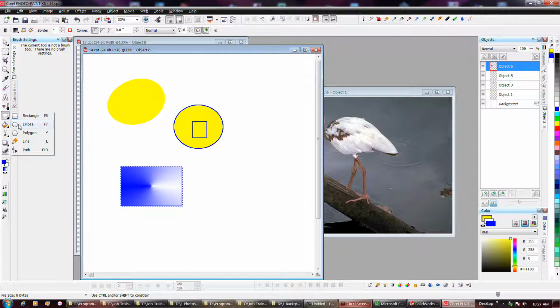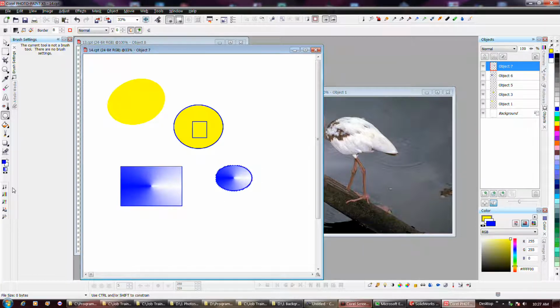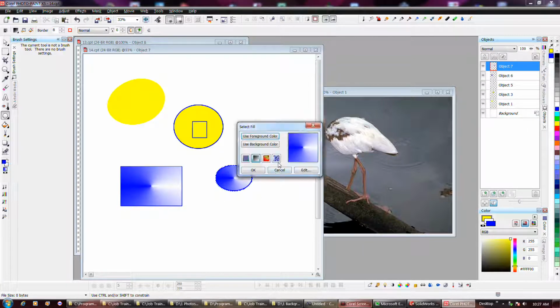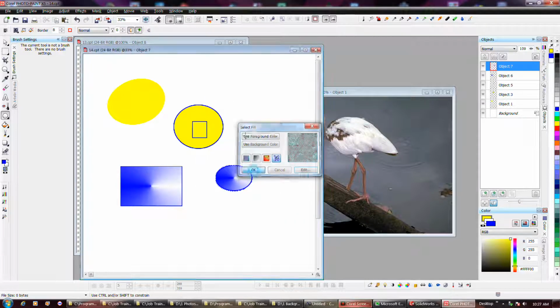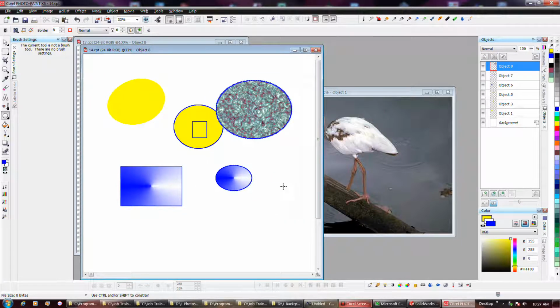And that should apply no matter which tool we have. But you can also, of course, choose a pattern like you can in CorelDRAW. So anyway, that's how to do a pattern fill and a gradient.